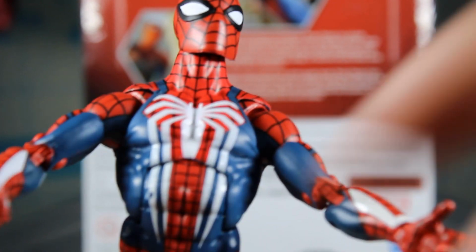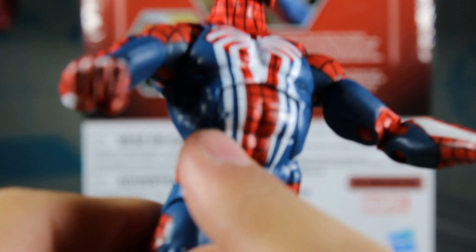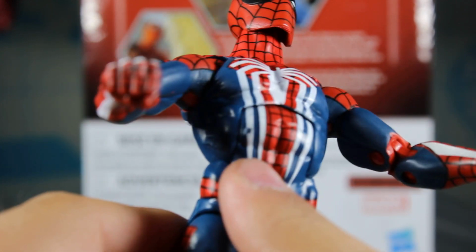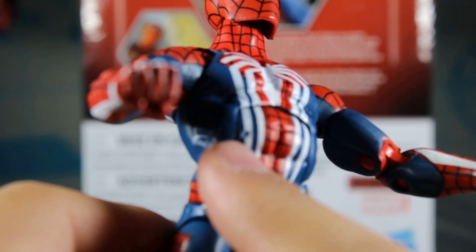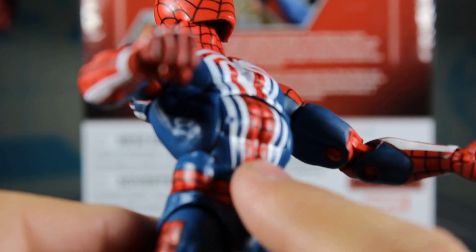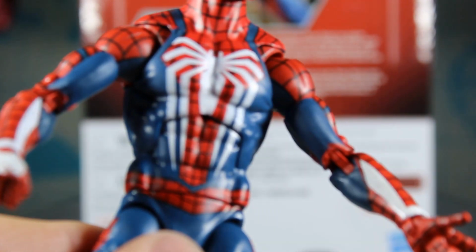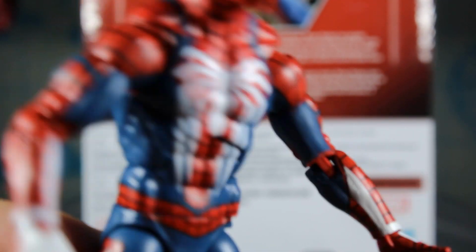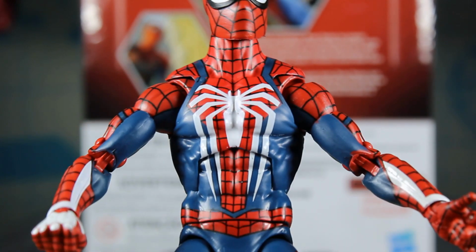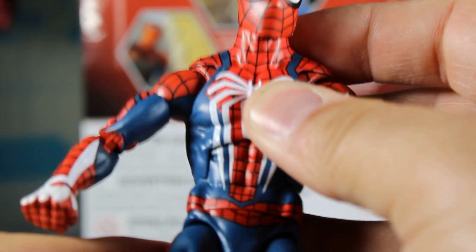When you do the ab crunch, they even continue the web lines throughout the torso, which is really awesome. But you could see there where it just got a little nick of the white paint, but it's not so bad. When he's in his vanilla pose, you really won't see it. So I'm not too concerned about it. I do wish it wasn't there, but it is what it is.